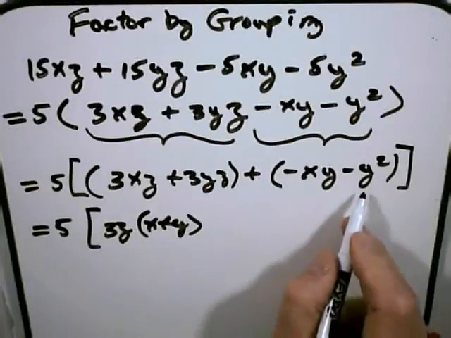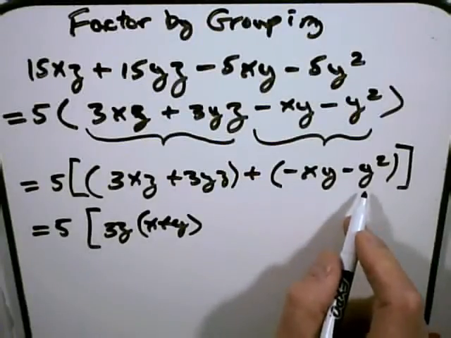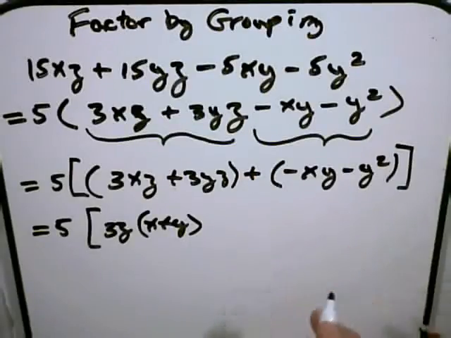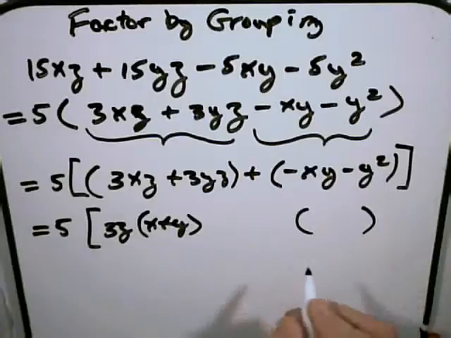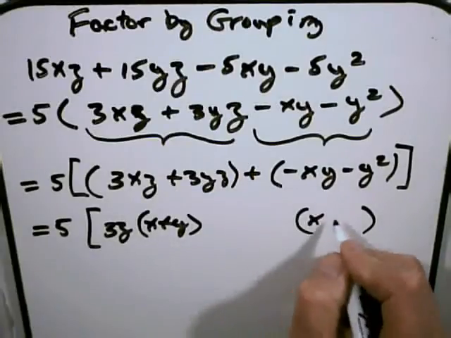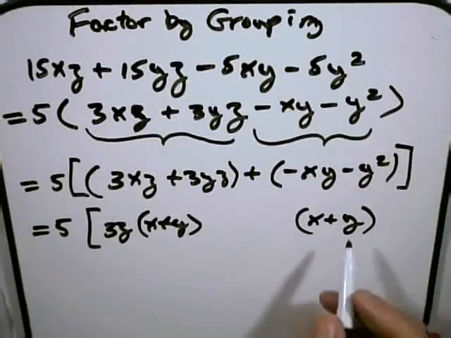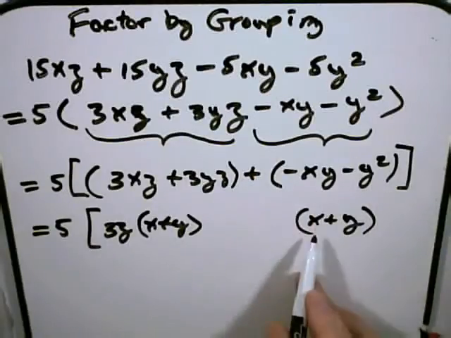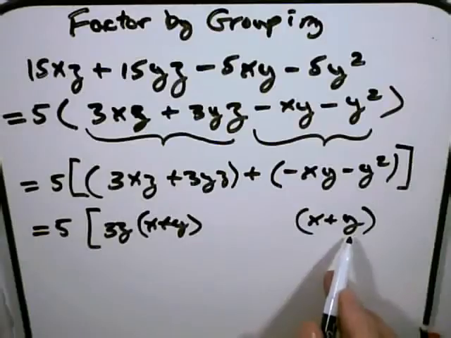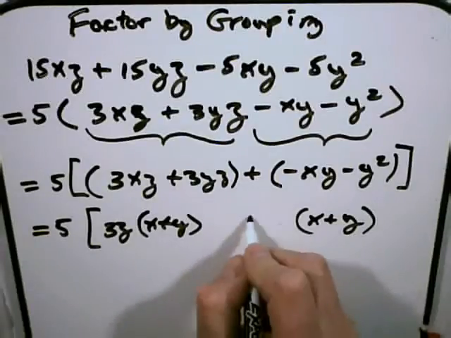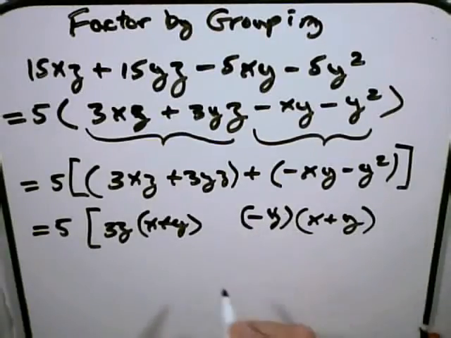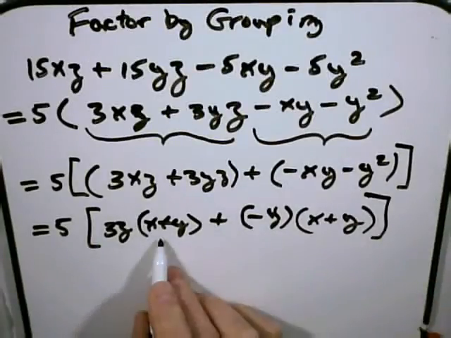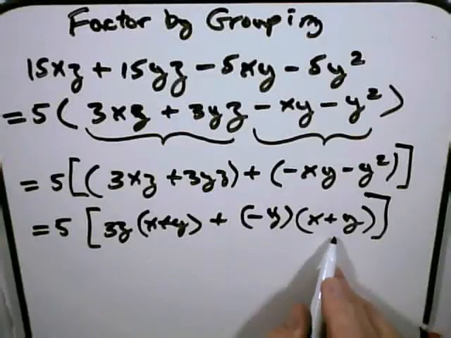Take a look at this term here. Now what I want to do is I'm trying to go backwards on this distributive property, if you will. So what I'm going to end up with is something, and I want to have the same thing here. I want to have x plus y. Now, is there something that I can pull out of this binomial right here to leave behind x plus y? Well, yeah, it certainly turns out that I can pull out a negative y, can't I? Okay, now notice I have x plus y here and x plus y here.